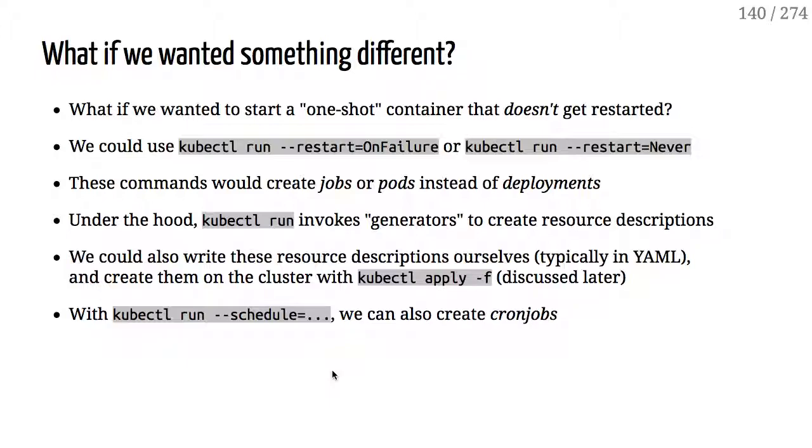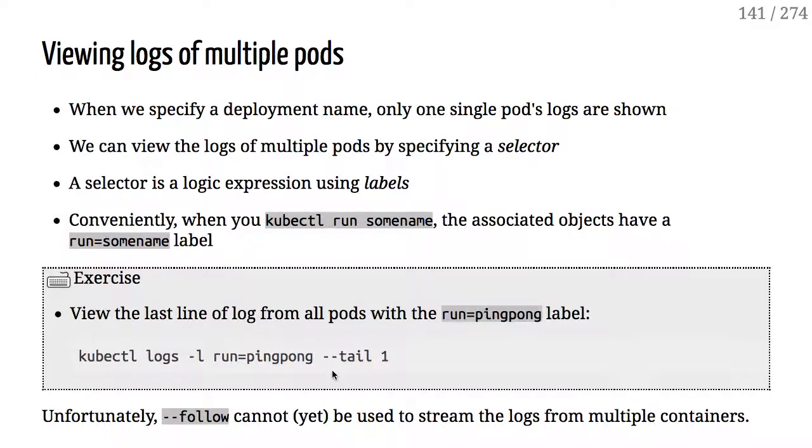Each time we use kubectl run, what really happens is that kubectl generates a YAML description, this is the thing that I want, and it submits that to the API. We can also do this manually. We could handcraft the YAML, or we could ask kubectl to give me the YAML, make some tweaks, and then submit that YAML with kubectl apply. All right, I'm showing the logs, and then we can do the break.